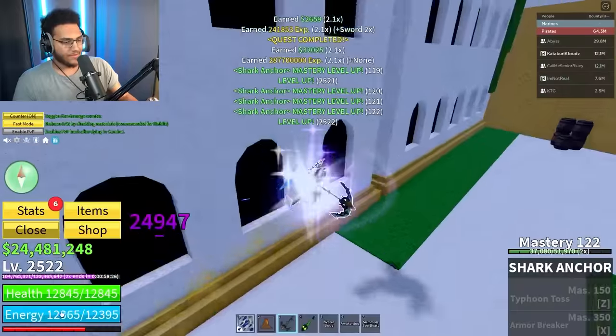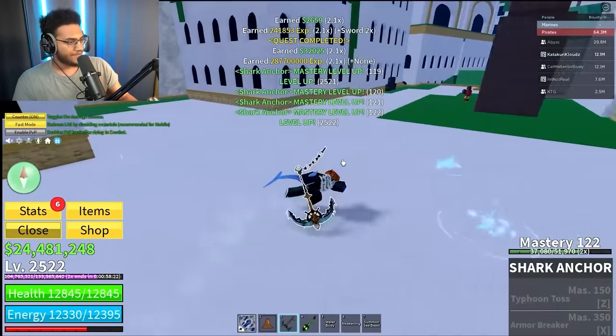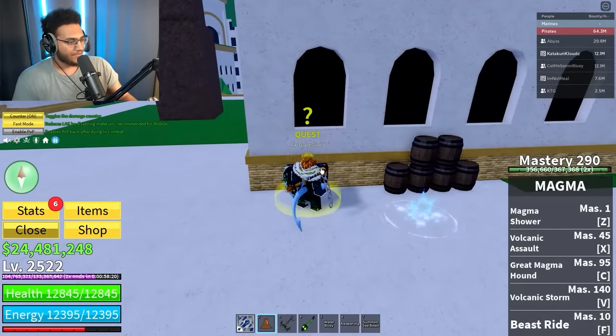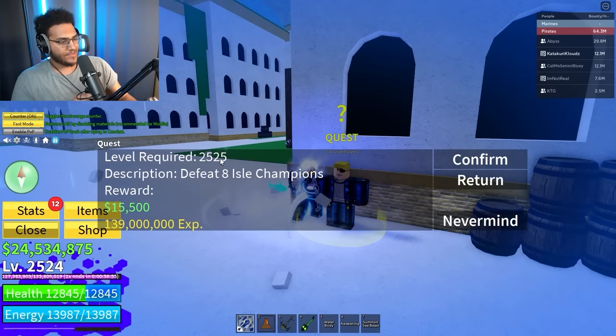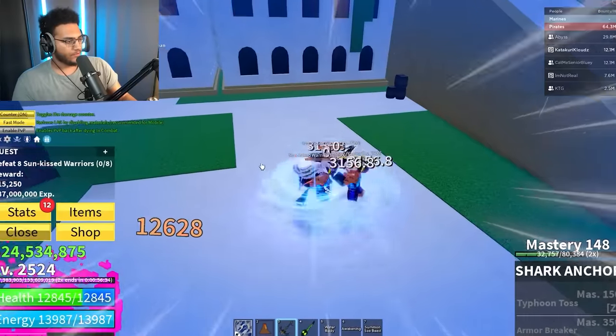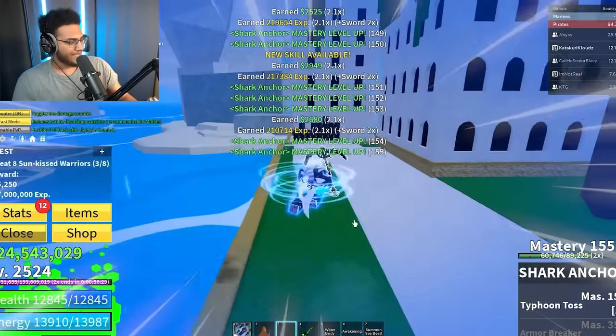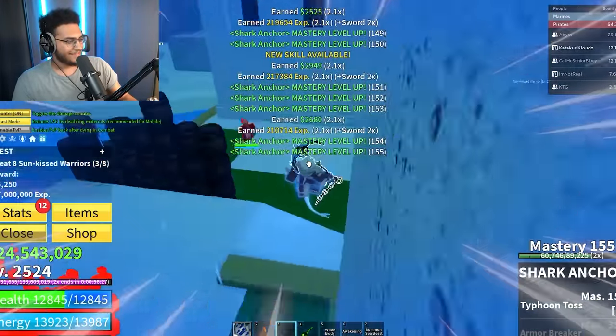Boom. There we go. Level 2,522, and we're also at 122 mastery. We almost got the first move already. This ain't too bad. Last NPC once again. We can pick up the next quest at the next level, so we're almost at the max. Here we go, though. About to unlock our first ability. 155 mastery, Typhoon Toss. All right, let's check this thing out.